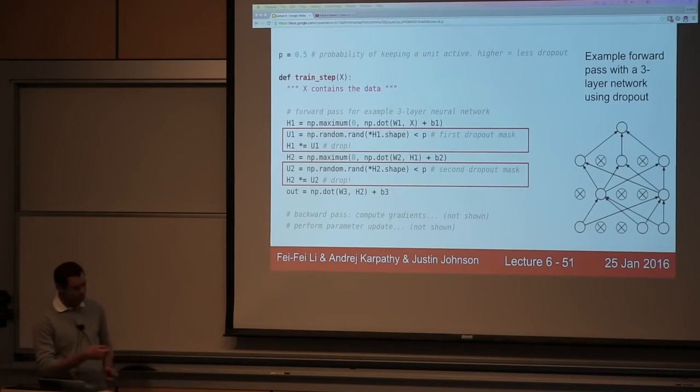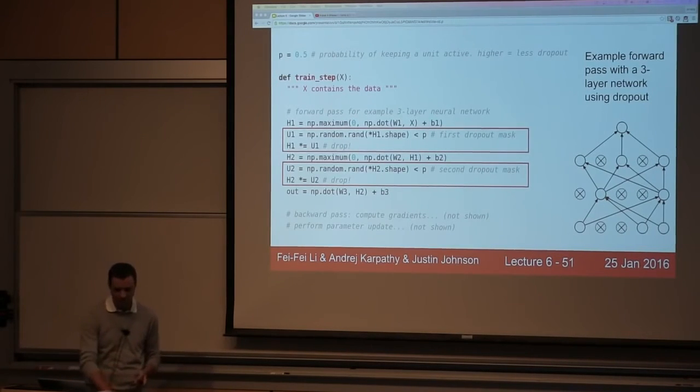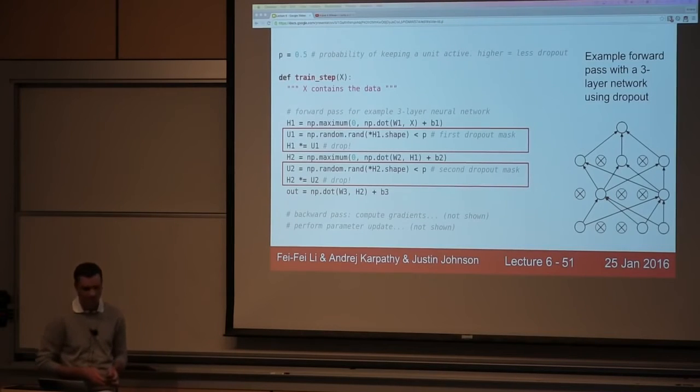So in this forward pass, you'll notice we actually compute all the neurons, H. We compute them just as we did before. All of the neurons get computed, but then half of the values will get dropped to 0. So nothing changes there. Did you scale it times 2 or something like that? Oh yeah, so we'll see that in a bit.